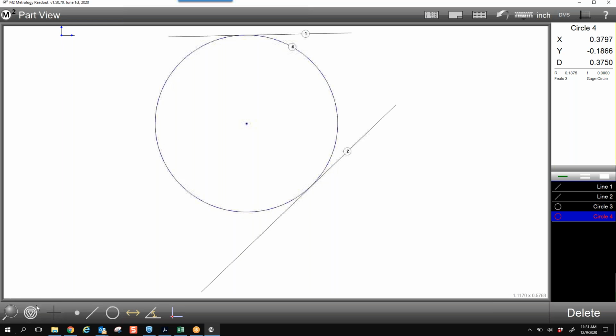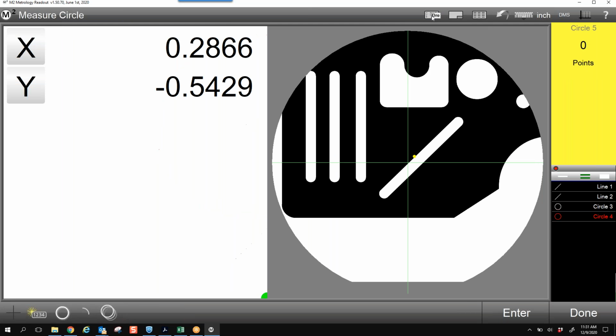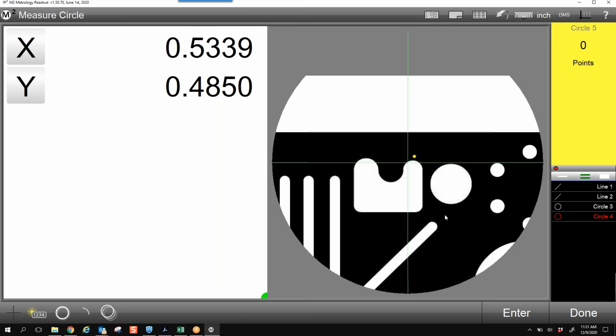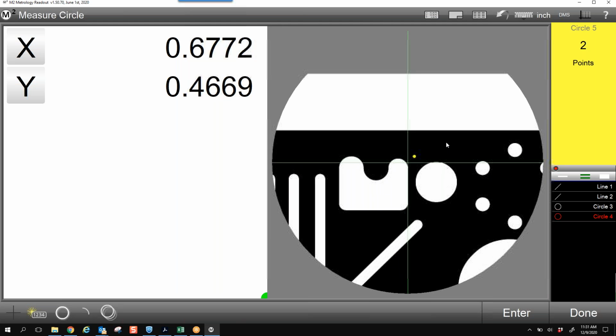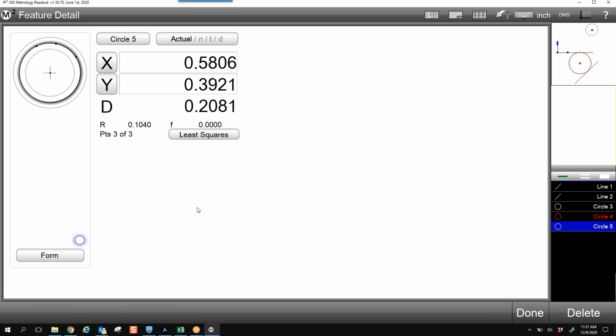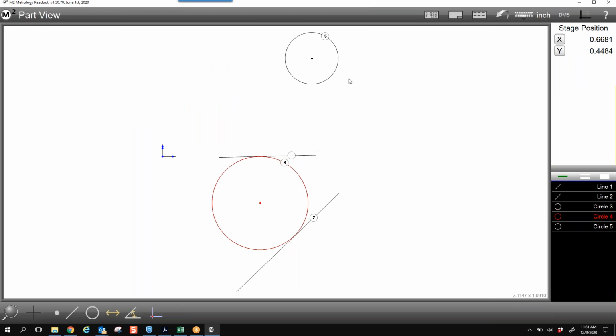Where that would be found is if I measure a circle, if I just measure a radius, so I've got it, and actually I wanted it to be an arc and not a diameter.